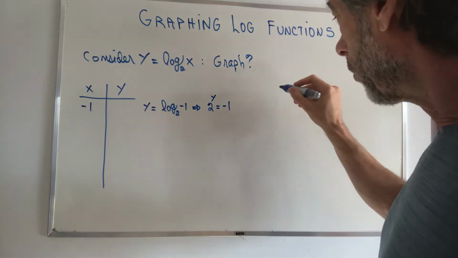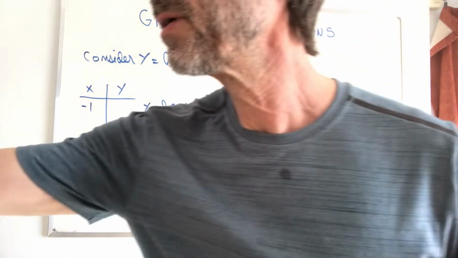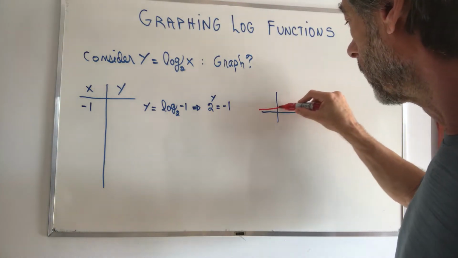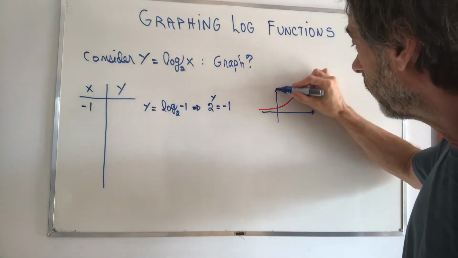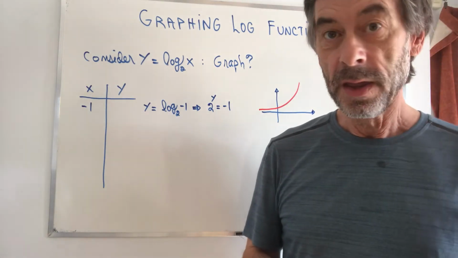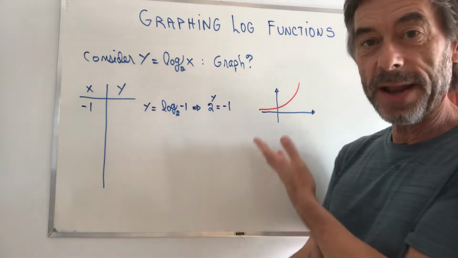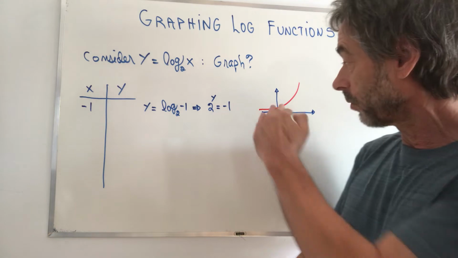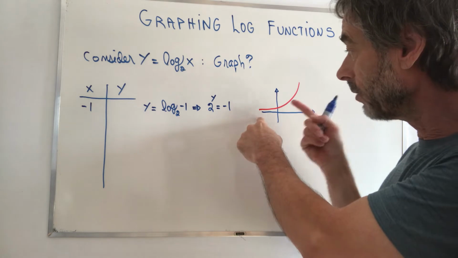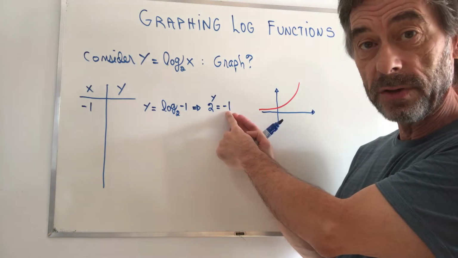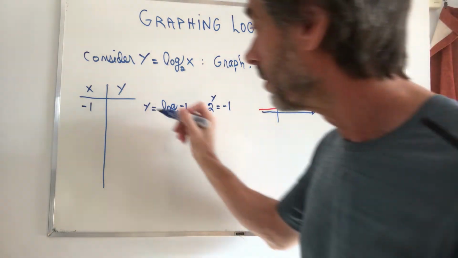You see why? The graph of 2 to the something looks like this, if you remember from the previous video. This is the graph of 2 to a certain power. Now, the domain of this might actually be R, but the range is not. What is the range? It actually only lies above the x-axis. So how can the curve in red ever have a value of -1 for its y-axis? It can't.